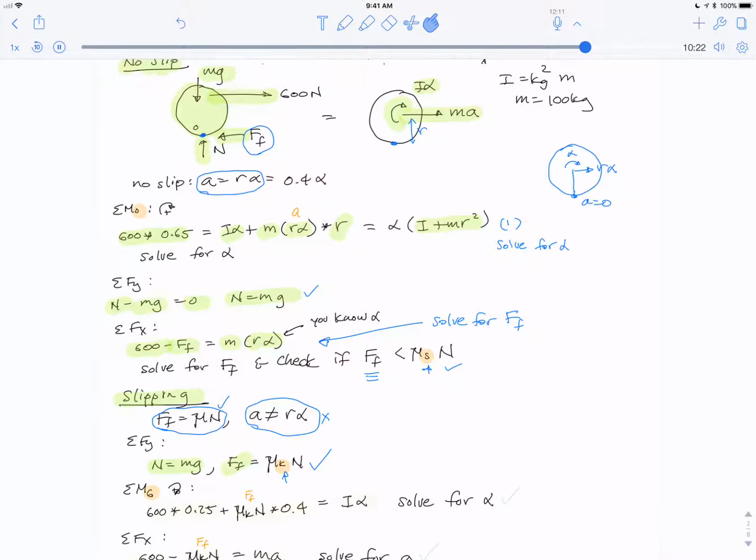Okay, so in this case, since I do know the friction force, and I don't know the acceleration, I'm going to take moments about the center, where the acceleration goes through. Okay, so I'm trying to be clever about that. So let me scroll this down here so you can see the picture.